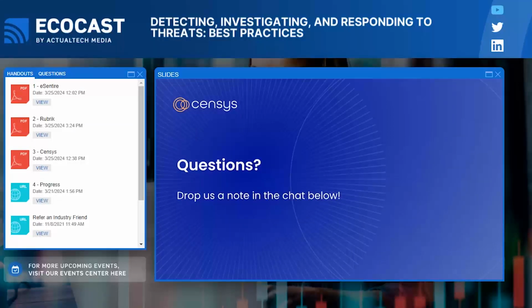First question is, where do I find that report that you were talking about? So I've mentioned a number of reports. If you go to census.com, there is a drop-down option on our menu for research. It should be one of the first you see, research and resources, and it's the 2024 State of Threat Hunting report. Amazing. I think that's probably the one. You've got a lot of great resources, so I do want to call out to everyone, check out our handouts tab for the resources from Census, but there's plenty to look at.